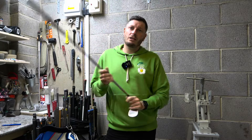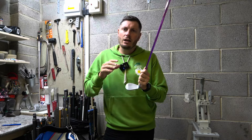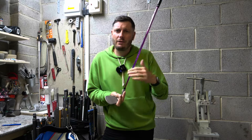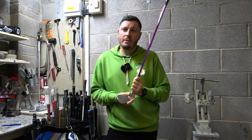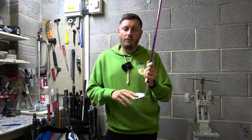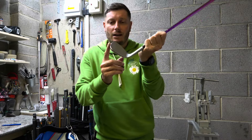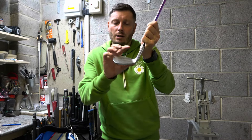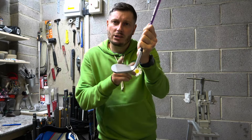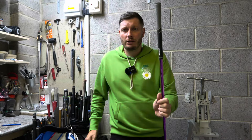Since putting this particular club in play, when I've been hitting it to its maximum distance I do have the occasional long left miss, and the issue with that is I've lost a little bit of confidence hitting it hard and hitting it full. So I've decided we're going to need to flatten that club, which will mean bringing the toe of the golf club down towards the ground so that the face comes back into impact more square or parallel to our target.